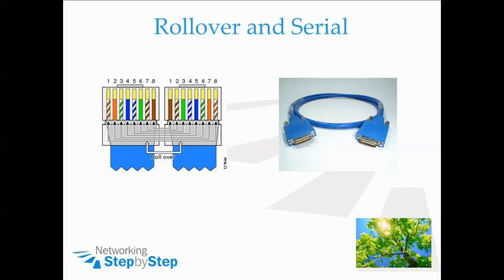The picture on the left is an example of a rollover cable — same cable, same RJ45 termination connector, different termination endpoints. Where a straight-through cable went straight through position 1 to position 1, and a crossover cable crosses the two transmit-receive pairs, a rollover cable rolls every cable pair. Position 1, the white and brown striped cable, corresponds with position number 8 on the right RJ45 connector. Position number 2, the solid orange cable, corresponds with position number 7 on the right RJ45 connector. This pattern continues for the rest of the cable positions 3 through 6. In summary, a rollover cable literally rolls all of the RJ45 positions.